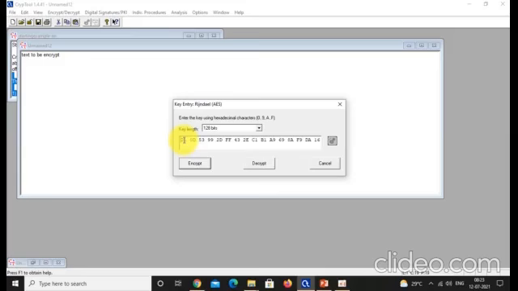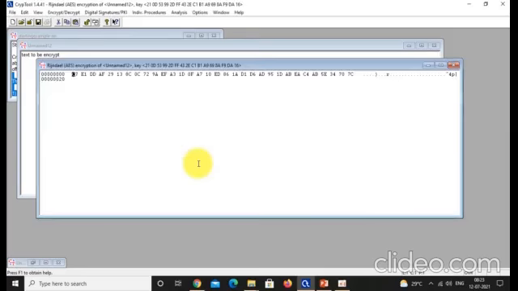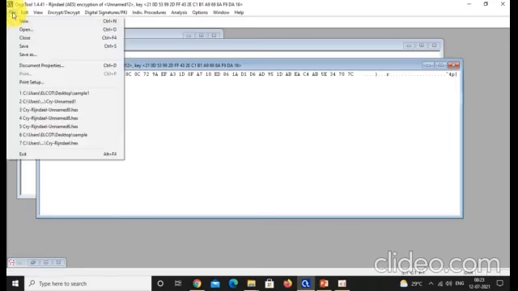Paste it. Click on encrypt. So now I have encrypted this document. Save this file.